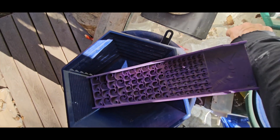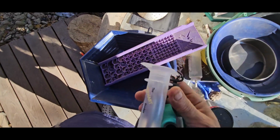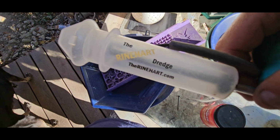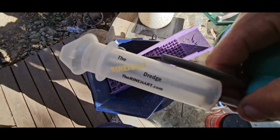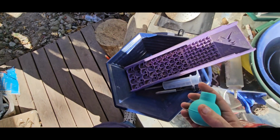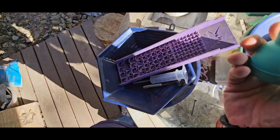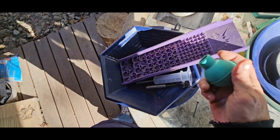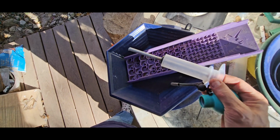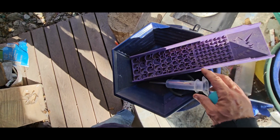I highly recommend these. Y'all have seen me using these Crevison Reinhardt dredge, and this is something for you experienced, seasoned prospectors. Get one of these. Go on Amazon and Amazon Prime, whatever, and search up handheld dredge, and you'll find one of these. They're around 30 bucks, just under 30 bucks, I think.